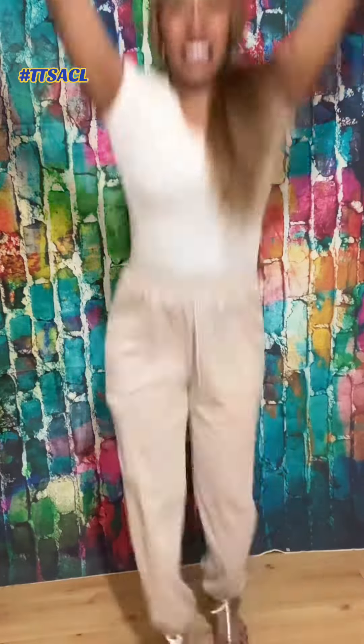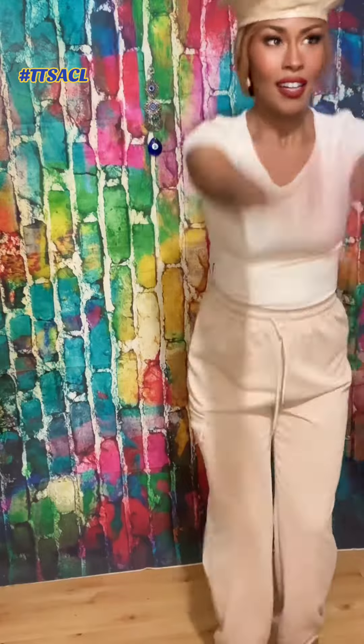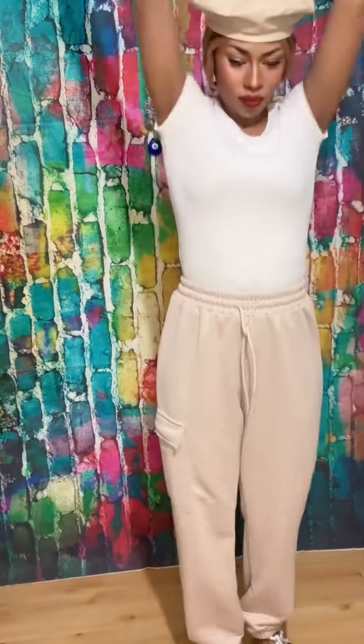Don't ask me why I decided to be a cheerleader at the end — I'm a marching band kid, nothing about me is a cheerleader. I just was like, I used to be able to do this jump, let me see if I could still do it. Y'all, tap the links down below and get these outfits if you want them. Shout out to TikTok Shop for the coupon — if y'all see me posting more content, it's for the coupons!